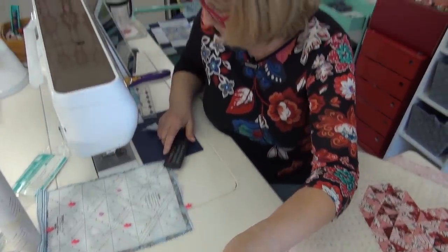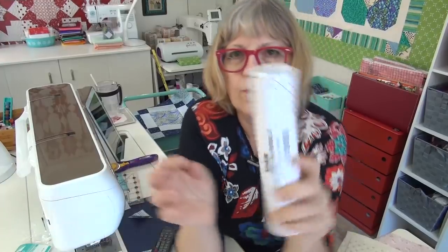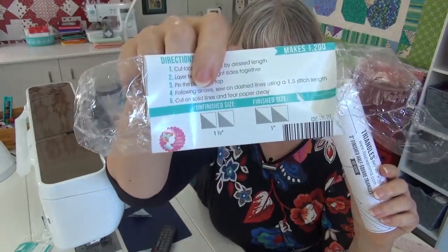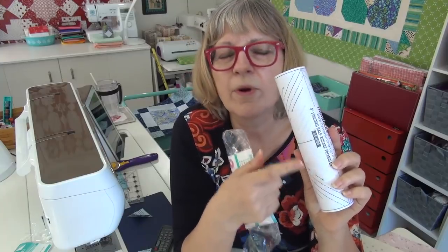Now let me just hold this up and then I'll pull it back down again. The triangle paper, and these are triangles on a roll. They come like this. They're half square triangles, and so you will end up with half square triangles. It's basically foundation paper, foundation piecing, so that you are sewing through the paper. I'm going to show you a sample I already sewed. You'll sew through the paper and then you'll remove the paper. The paper doesn't stay on there. It is there to give you a sewing guide.